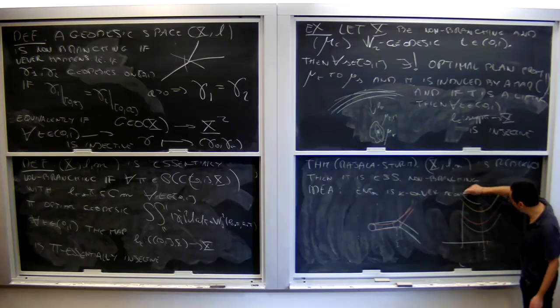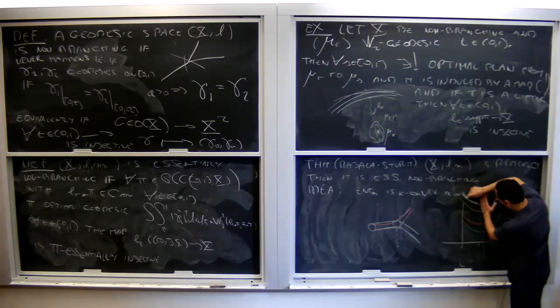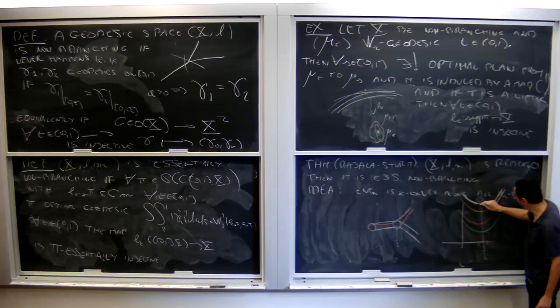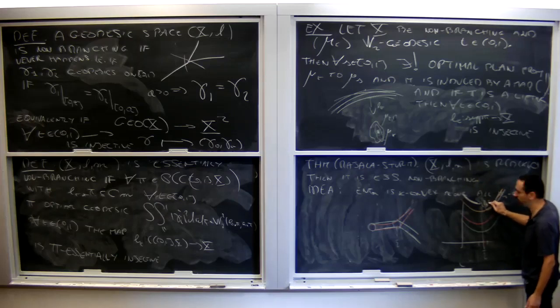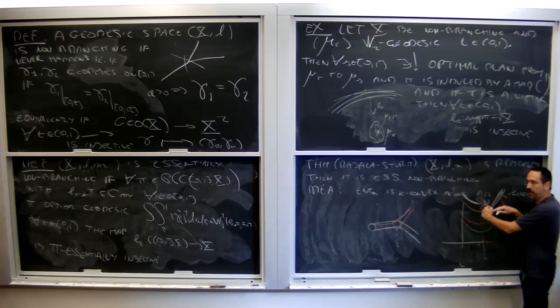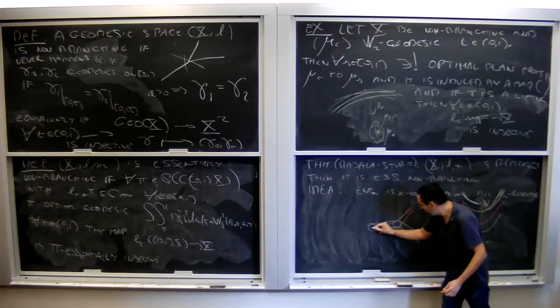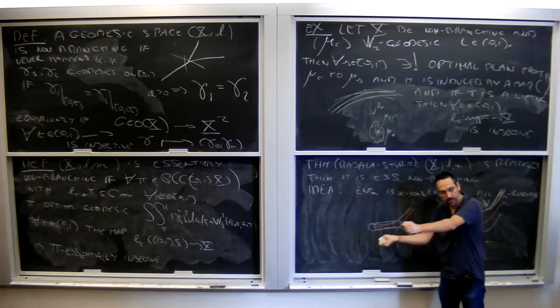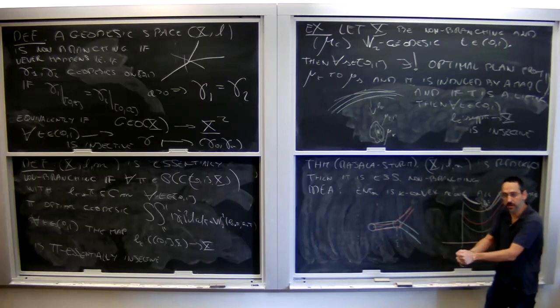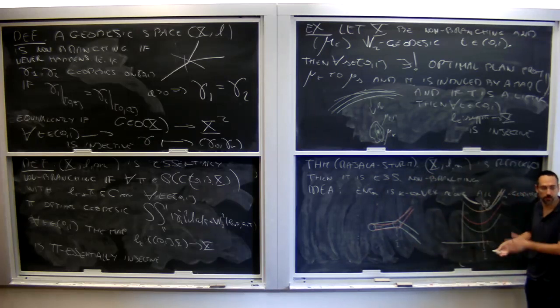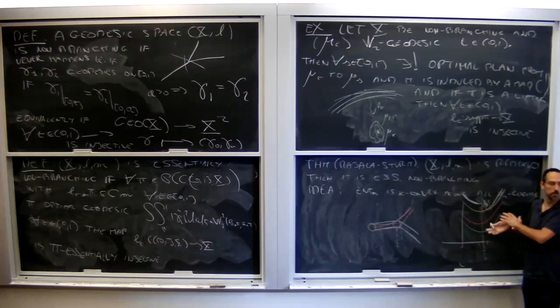So now if you just look here, on the left hand side, this is convex. On the right hand side, this is convex. But here you have a discrepancy of the order log of two. And now, how can this thing be convex, given that you can in some sense shrink this interval as small as you wish, provided you pick a smaller set of geodesics, so that the separation occurs in a shorter time? You basically have a jump of order log of two, and that destroys any a priori convexity that you might want it to have. Okay. Now the actual proof is more complicated, but that's the basic rough idea.